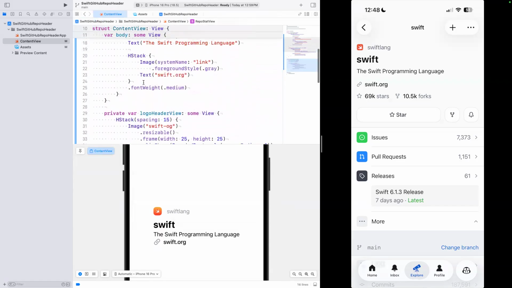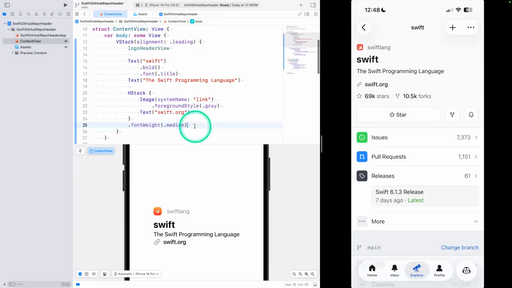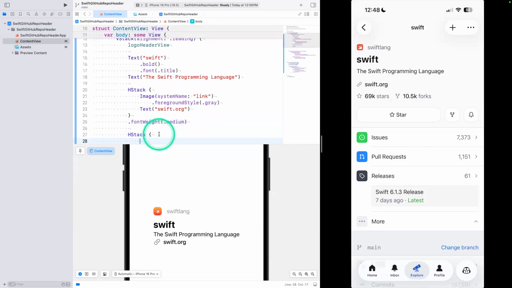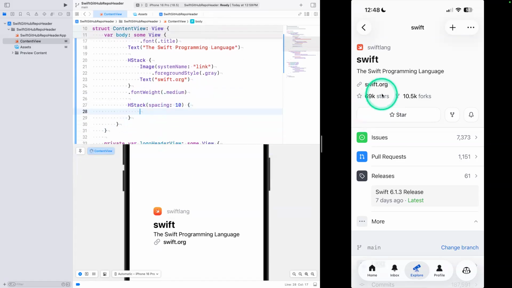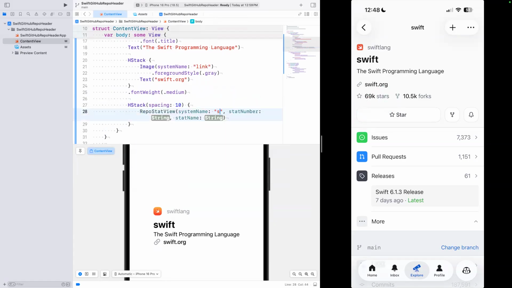And we could reuse it. So to create this right here, I'll create an HStack with spacing 10. And then here for this stars right here, I do RepoStatView. What's the system name? It's a star. The stat number is 67 point. Okay, now it's updated.